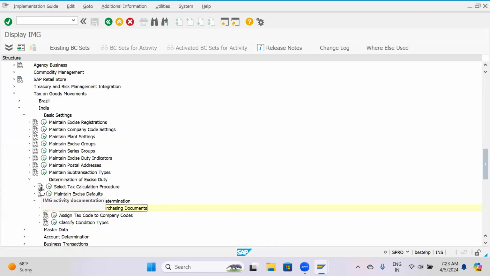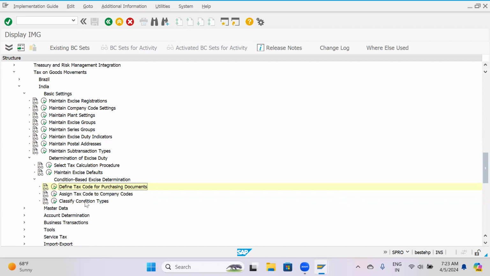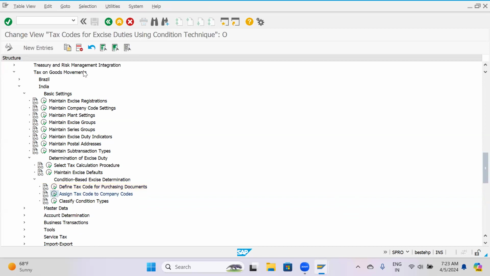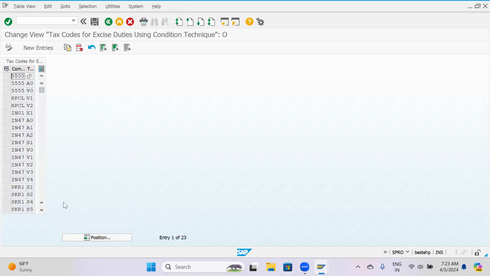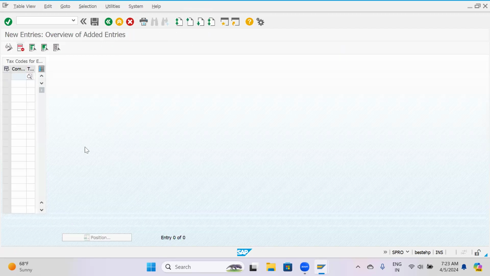Now, first, you have to select the tax calculation procedure for India. Then you create the tax code, similarly, there only. Now assign the tax code which you have created to the company codes. Execute, go to new entries, your company, select the company as HPCL, right?